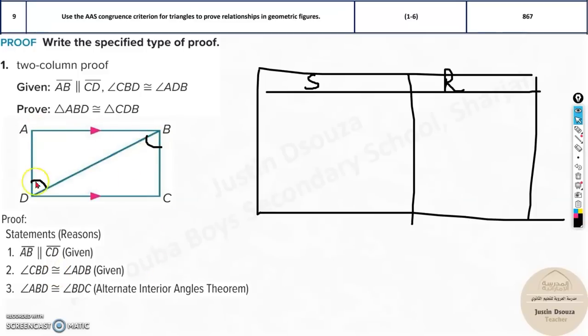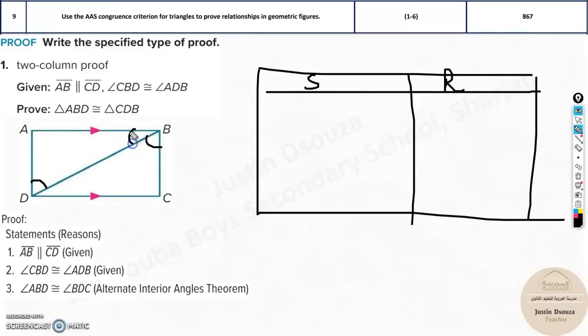Now, since these two are parallel, we must recall, remember we had seen a few of the theorems about parallel lines: interior angle, exterior angle, corresponding angles. Now we must recall them. Why? Because there are two parallel lines. If the two lines are parallel, then we can use those theorems and we will use them now.